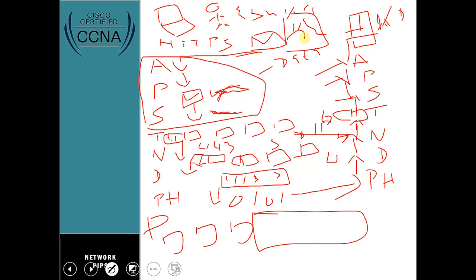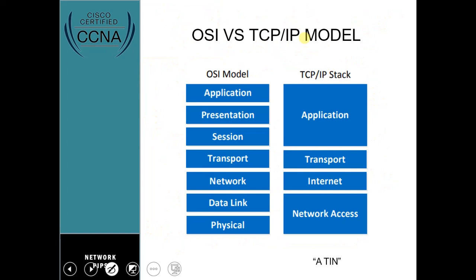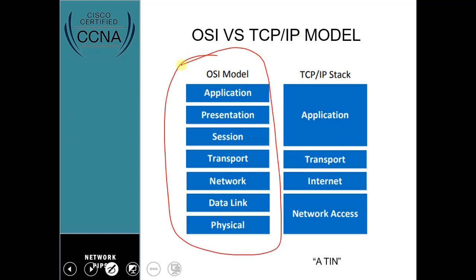So then, the TCP/IP model. The TCP/IP model is basically the stripped down version of the OSI model. It's very important to note that the OSI model is no longer in use; what we are currently using is the TCP/IP model.